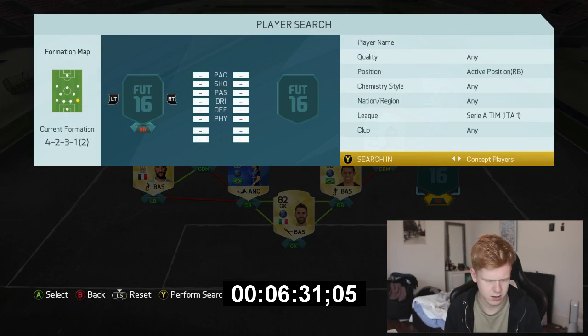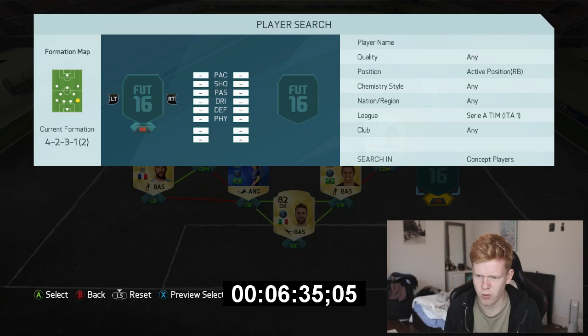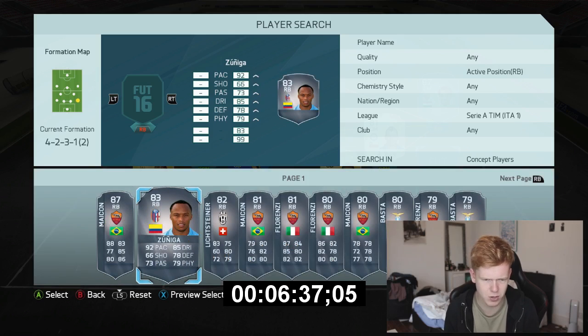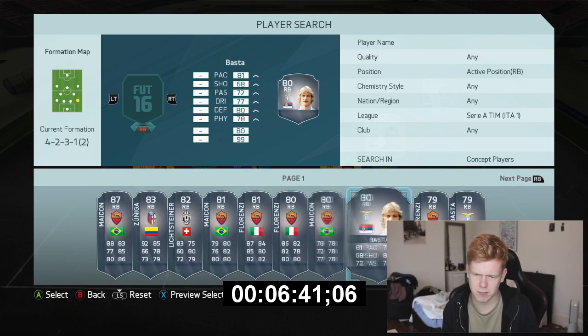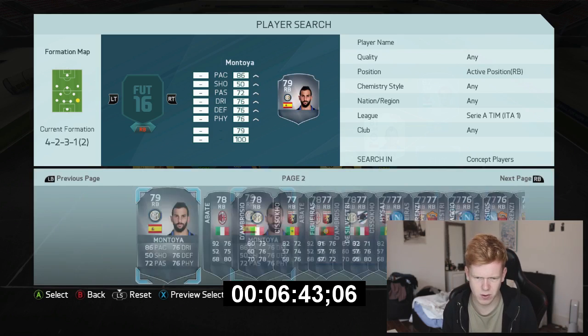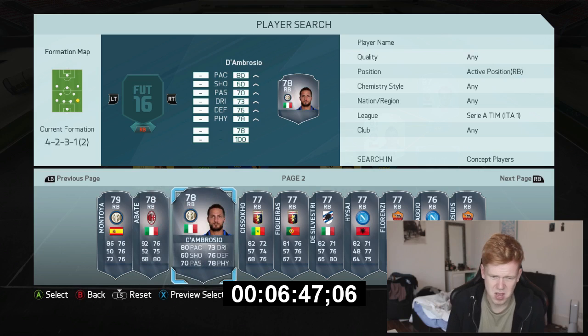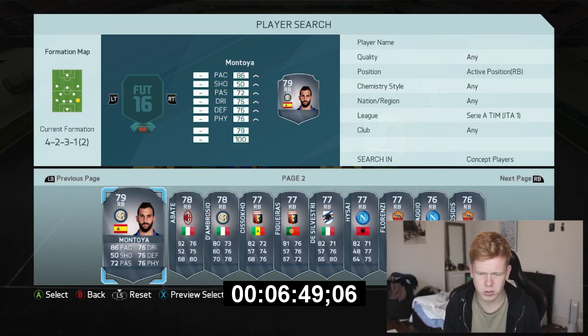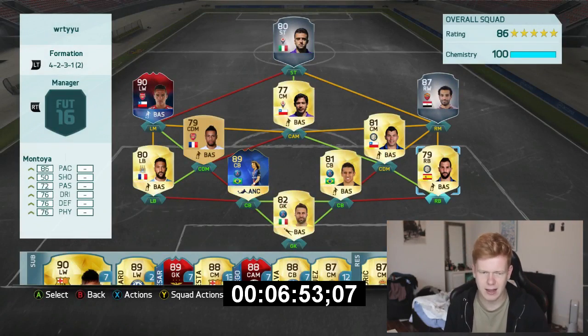Serie A. So what do we need? We need a Roma right back or an Inter right back. Any will do. I don't want to get a Roma. I can get Florenzi, I suppose. How many seconds have we got left? We've got a bit of time. Ambrose. Let's just try this guy out. Or Montoya. Okay, we're going to go for Montoya. There we go. Okay, straight up. That is done and dusted.